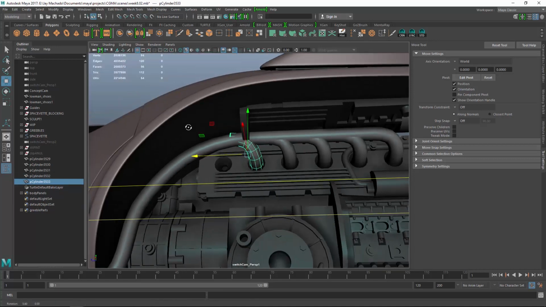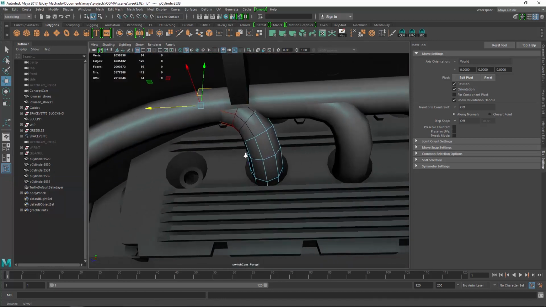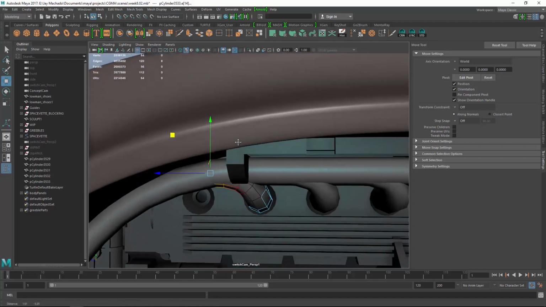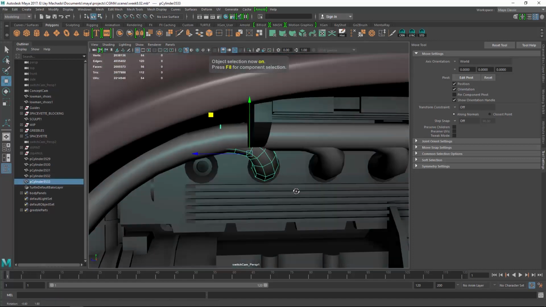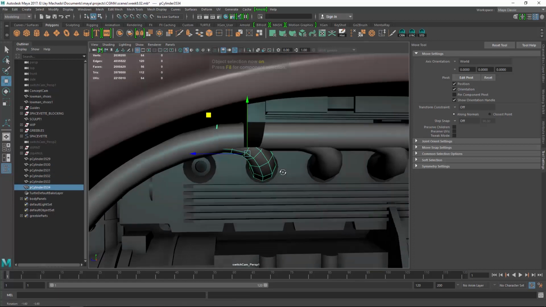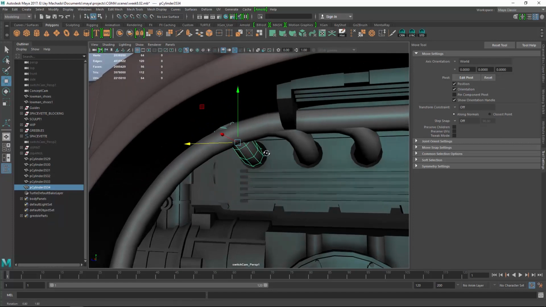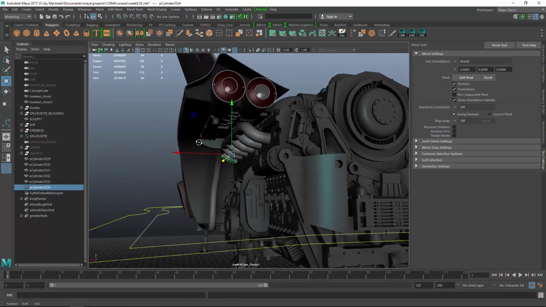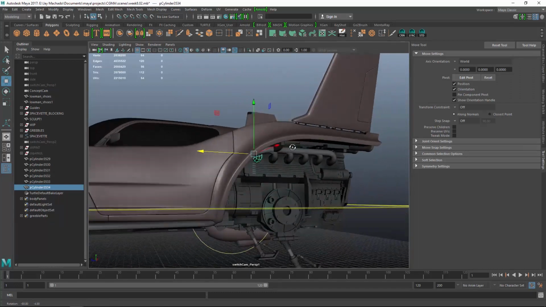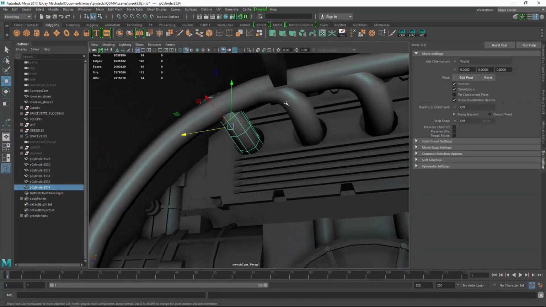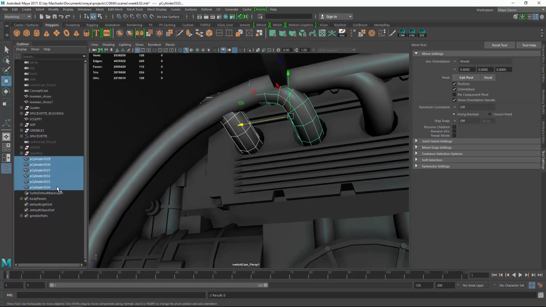And obviously we'll have to adjust this last one here. You'll just turn on soft select again, move it like there, and then just move this pipe into place. And then let me duplicate it one last time, in my side view. And that kind of gives us a cool muffler-like look there. Let me isolate all these pieces though.